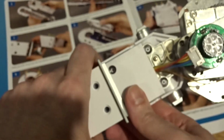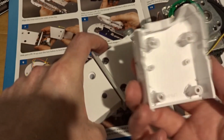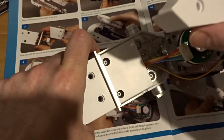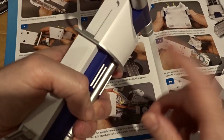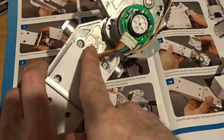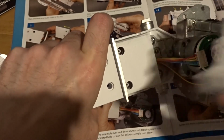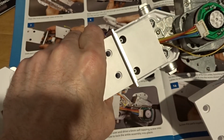But there is another slight complication, because you have to go and find this piece together with another two pieces which I've not found just yet. You have to put those at the sides there. I'll show you those in a minute. And then you have to put that into the other side. That side does go there, and you have to secure it with a screw in that hole there. So let me find these other pieces, and then I will fix that bit. Sorry, onto there. I knew that.